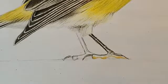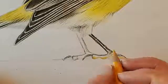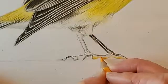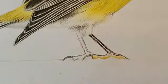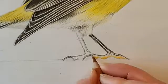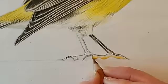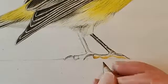Okay, I'm going to zoom in my photo a bit. So now we have a lot of yellow and sort of orange going on here. So I'm going to take my dark chrome yellow, bring that up a little more. And then for the more shadowy parts, you can come in with burnt ochre and also sort of tone down a little bit of that orangey area.